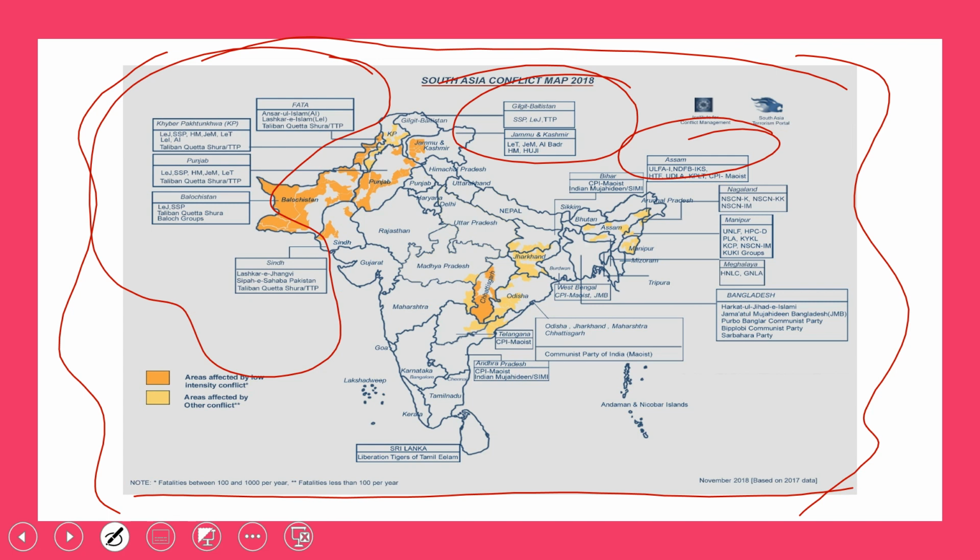Then in Bihar we will see CPI Maoist, that Maoism and Naxalism kind of things we will see in Bihar and West Bengal. Then in Nagaland, NSCN, Khaplang faction, Isak Muivah faction and all. Then in Manipur, UNLF, these are the different outfits present there. In Bangladesh also there were Harkat-ul-Jihad Islami, then Jamaat-ul-Mujahideen Bangladesh, and Indian Mujahideen also we will see in this lecture. So these are the outfits.